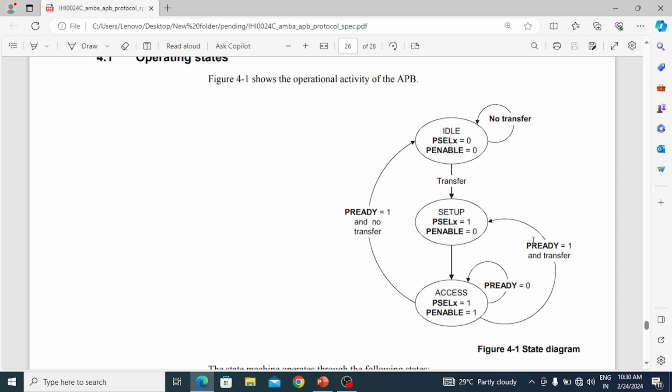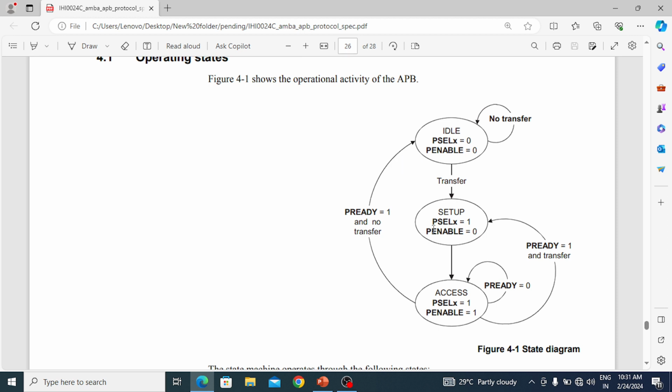So this is when you want to do another transaction. In this case, PREADY should be 1 because the slave should be ready. But when you don't want to do any further transaction after completion of one transaction, you will go to the idle state. That is indicated here, also PREADY 1, but no transfer. That's why you are going to the idle state.